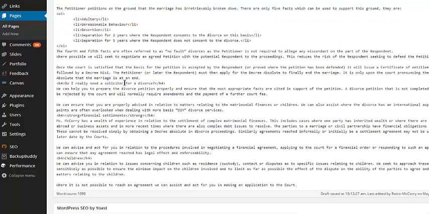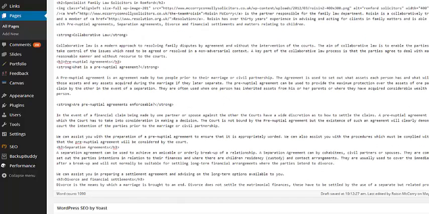And then as we go down, now we've got a H4 there. Do I really need a solicitor for divorce? Okay, we're getting into something a bit speculative and opinionated there. So we've dropped it down a level in the heading tags. So we go H1, H2, H3, H3, H3, then we've got H4, H4, H4. Okay, so that's it. That's your heading tags.